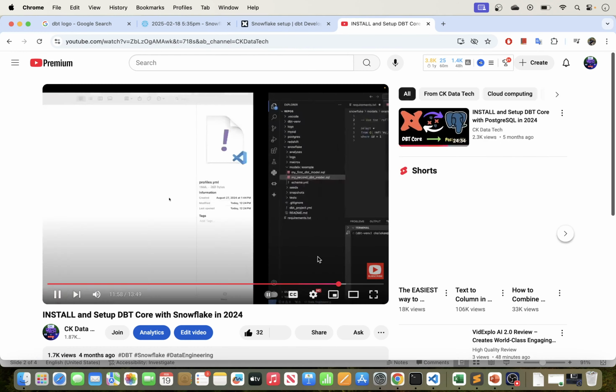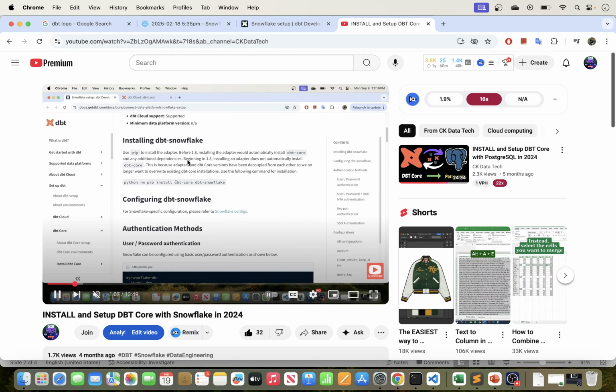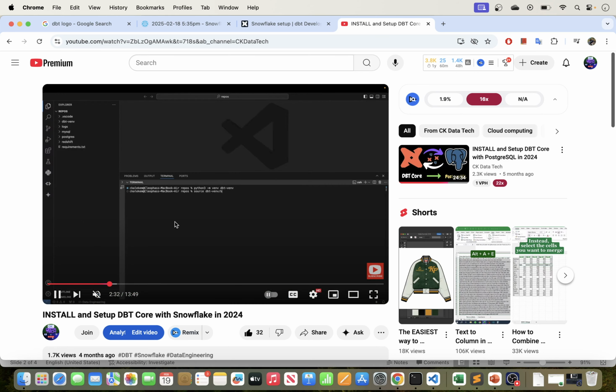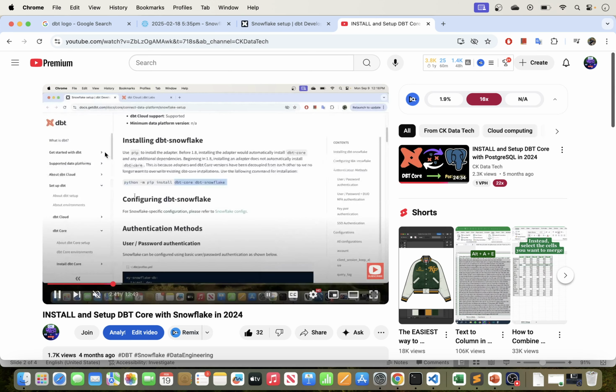If you go into this video, I'm walking you through how you can set up DBT to connect to your Snowflake. We went through the documentation, the adapter and what you need to install. In this case, you need to install DBT core and the DBT Snowflake adapter. And then you go to your Visual Studio Code. You need to create a Python virtual environment, and you install those libraries, which are DBT core and DBT Snowflake.